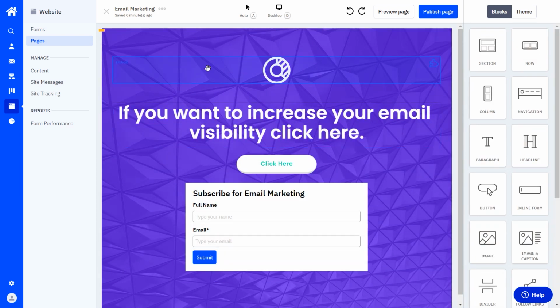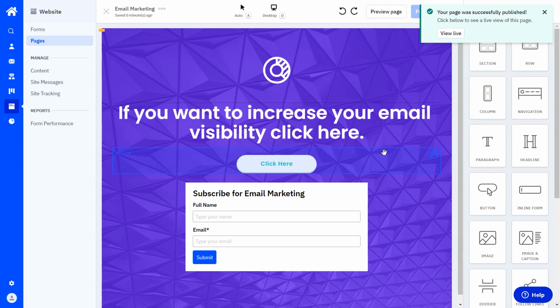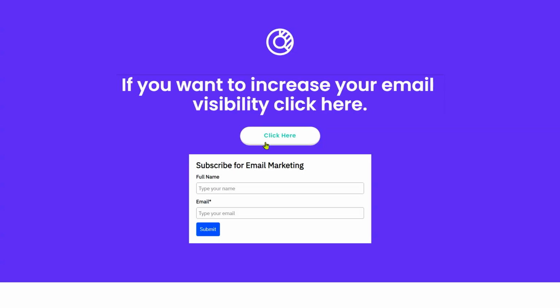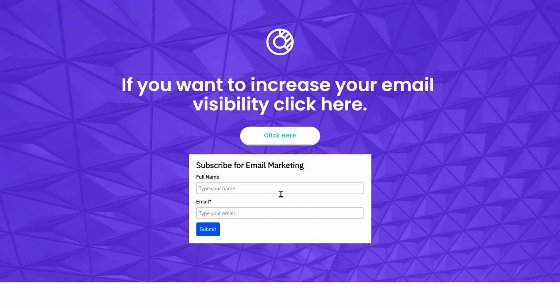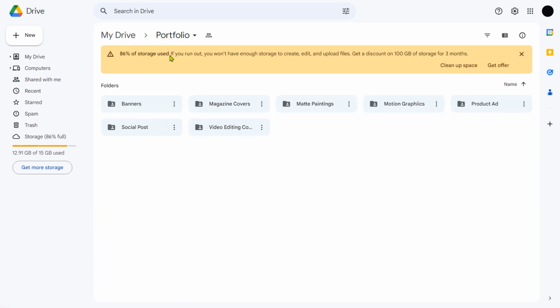Once the editing part is done, click on this Publish button. Here you can check your domain email and URL link, so everything is fine. Let's publish it. Next, it's time to check if our landing page is working fine or not. To do that, simply enter your name and a test email here. Here, you can see that after we entered our details, it redirected us to the link that we had given. Which means that the forms and buttons are working perfectly.